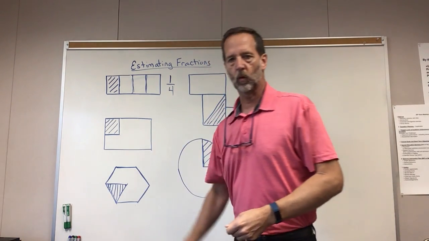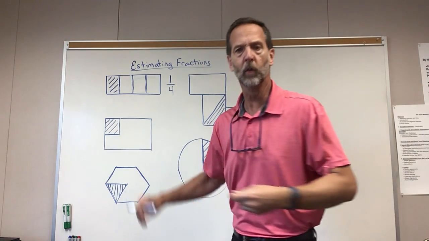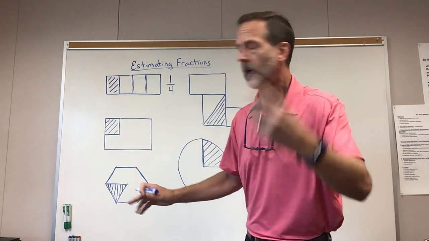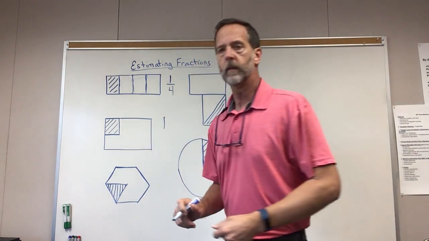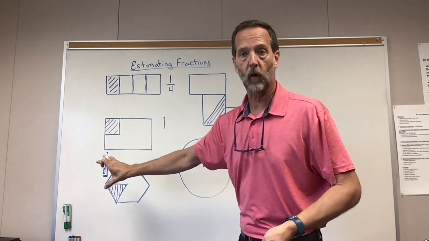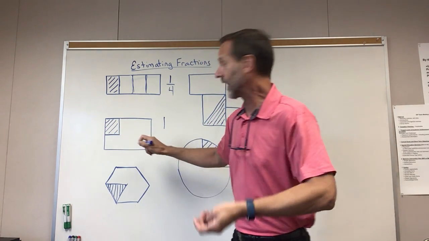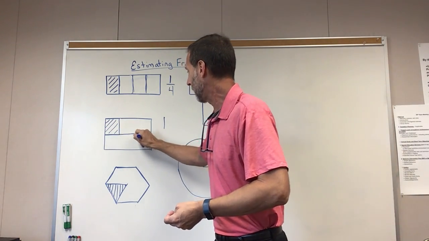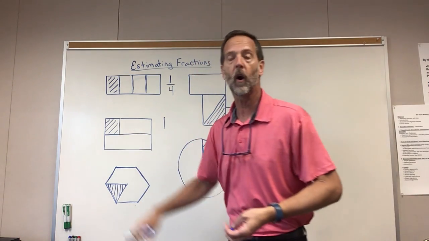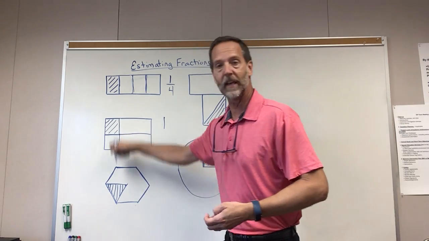Let's take a look at this one, okay? Again, my numerator is going to be the shaded part, 1, right? Now, you can see that this is up here. It doesn't go the whole length, right? So can I draw a line across there? Yeah, I can. This is in the top half, so this is going to be in 2 parts, right? So I know that's going to look like that. Do they look the same size?